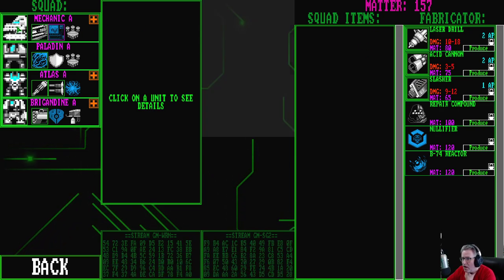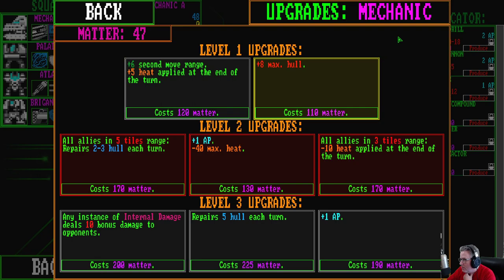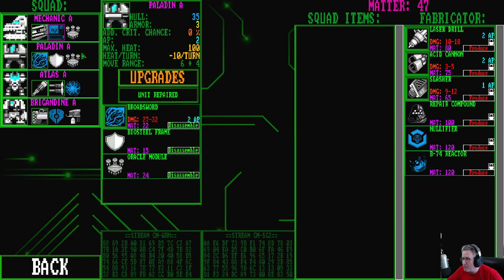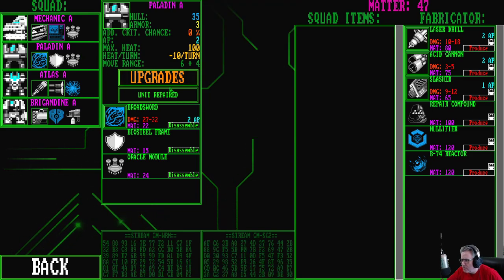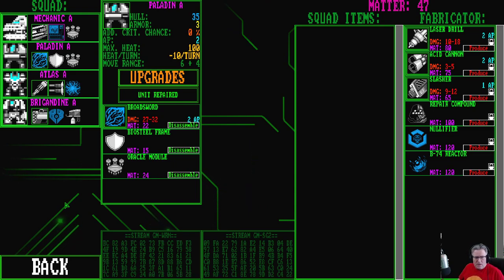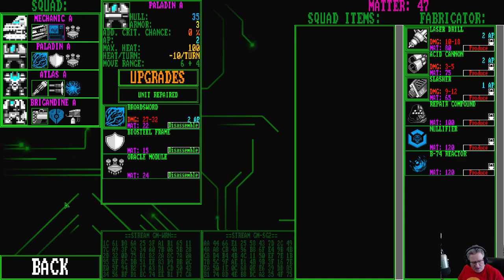You get more matter. So who hasn't gotten an upgrade? You haven't gotten an upgrade. And Mechanic, you are insanely useful. So we're giving you more hull. Yep. So now we've upgraded the Mechanic and the Paladin. I think. Didn't we upgrade the Paladin? Yeah, we gave them armor. Okay.